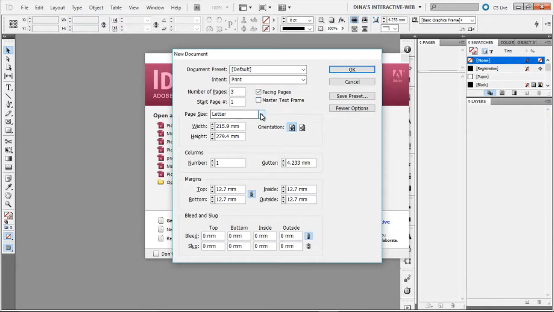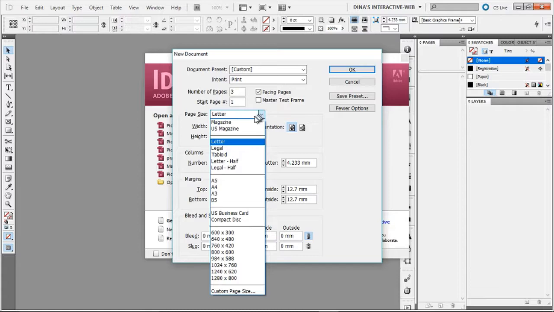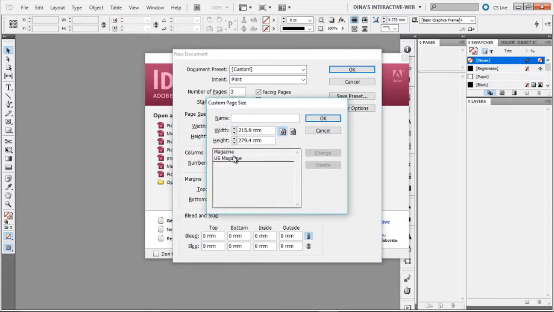In the Page Size drop-down, we'll set up a new custom page size and we'll call it US Magazine. Let's set the width to 213 millimeters and the height to 276.5 millimeters.